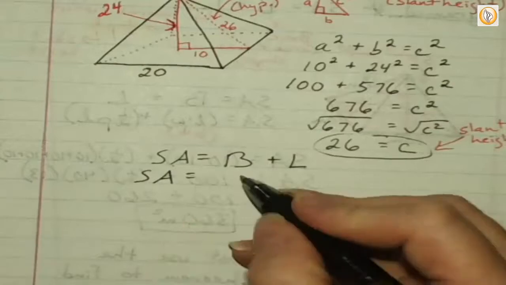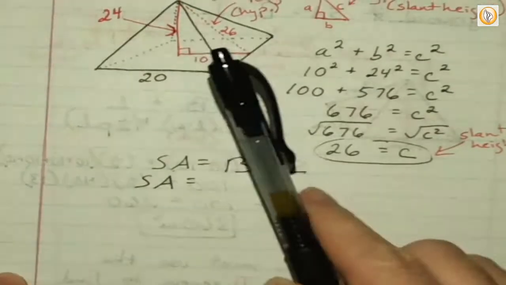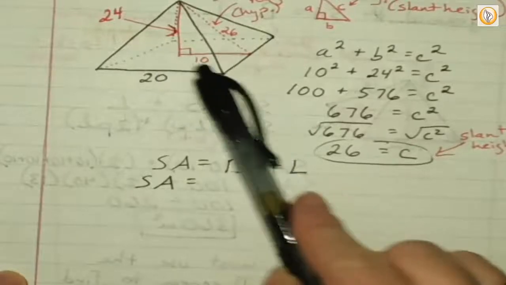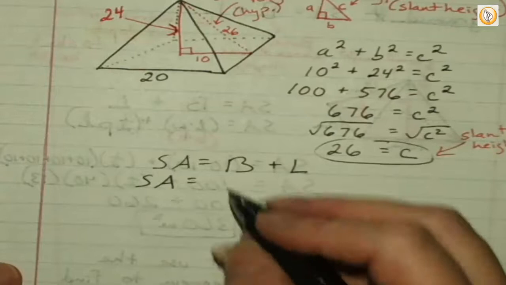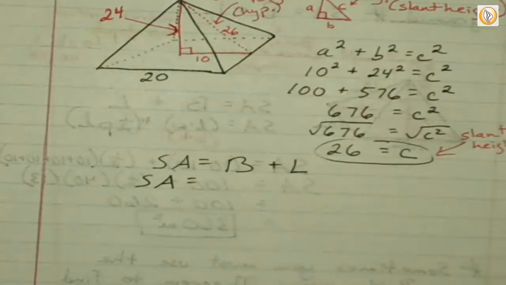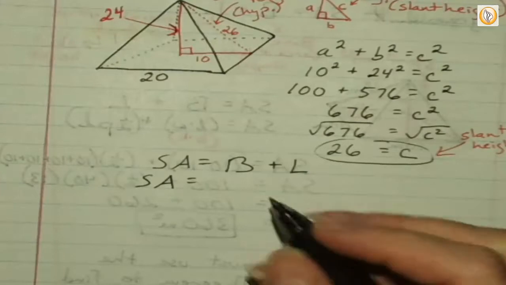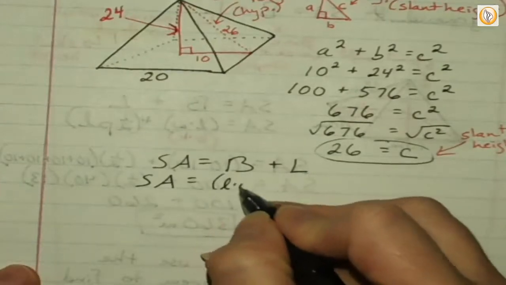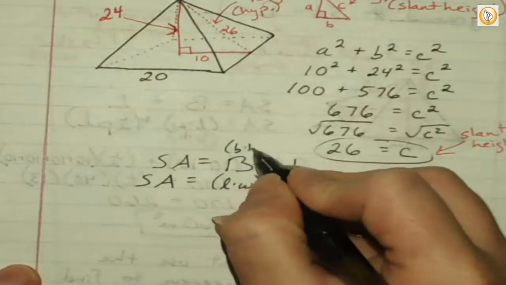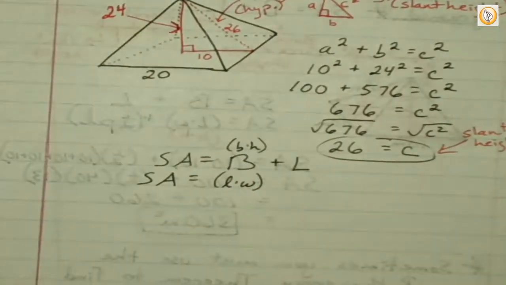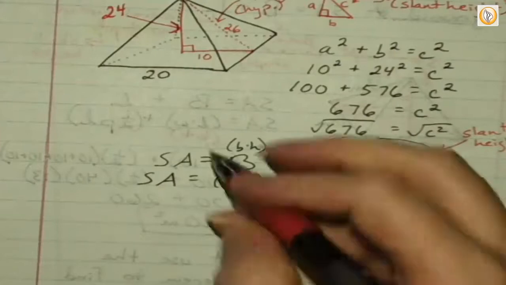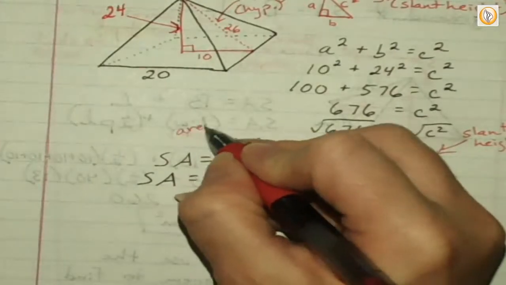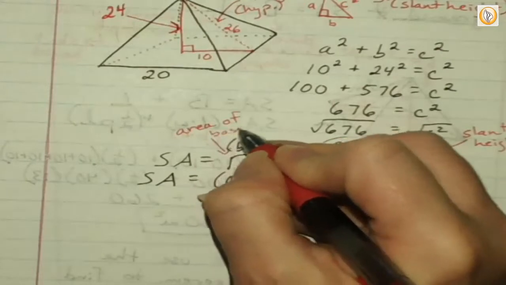So what is the formula for finding the area of the base? Raise your hand. Length times width, or base times height. That's right. It can be either one that y'all are familiar with. It can be length times width. It can be base times height. It's whatever you're familiar with. It's the same thing. Plus, and remember, that is the area of the base shape.